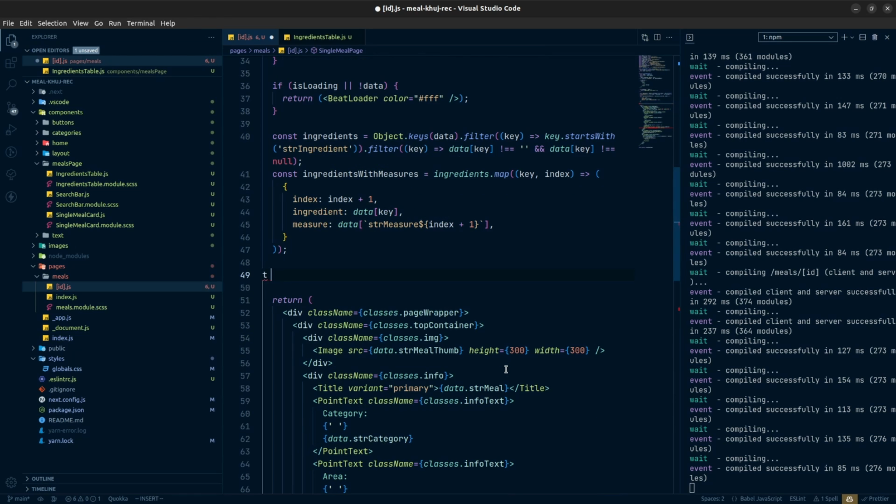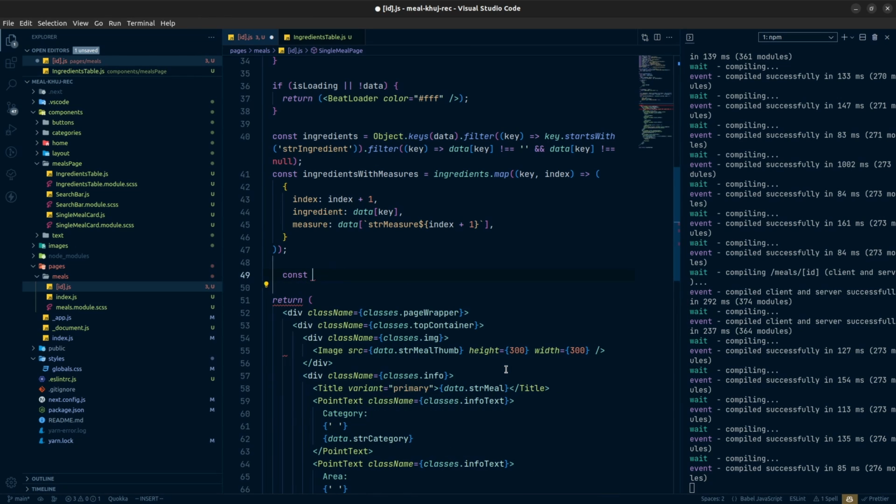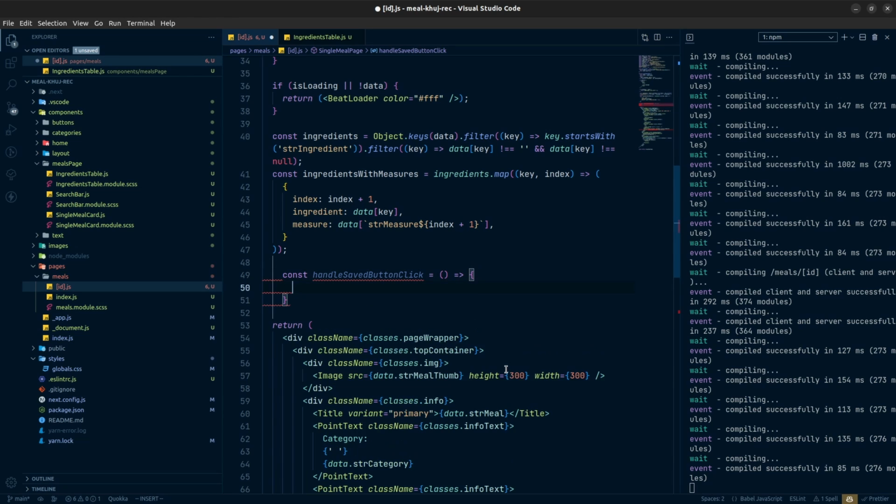So const handleSavedButtonClick equals to, so this will be a function where we will actually process the request.